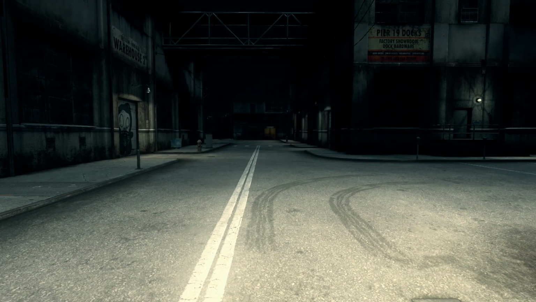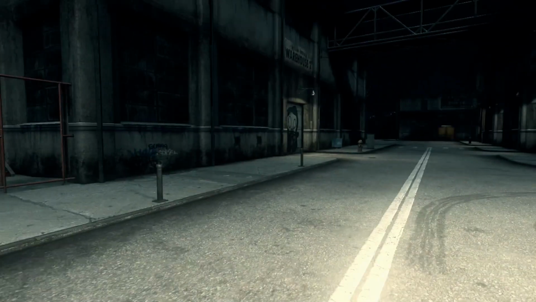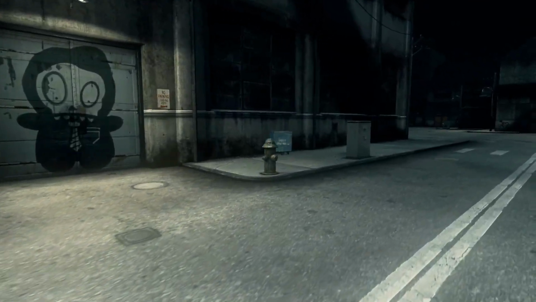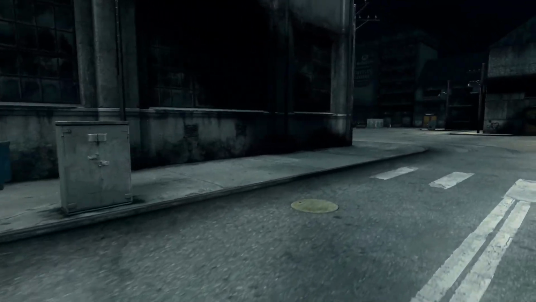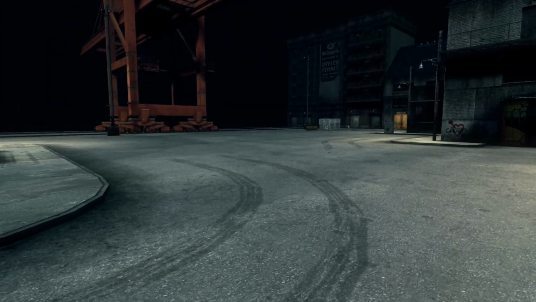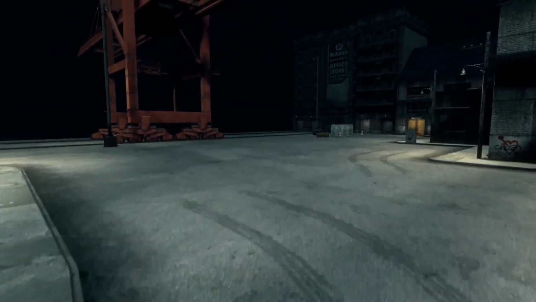Rather than walking forward, what you should be doing is walking diagonally. Strafing like this will give you a much faster movement speed overall. But what's even faster than strafing is strafe jumping.